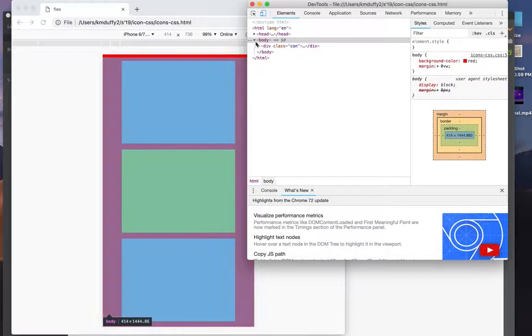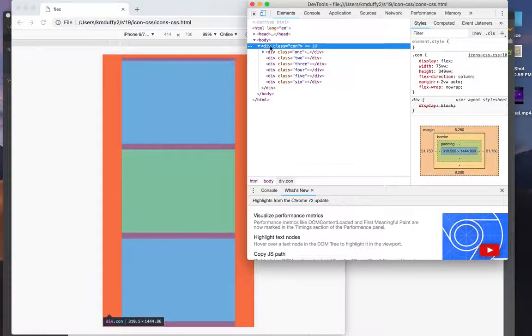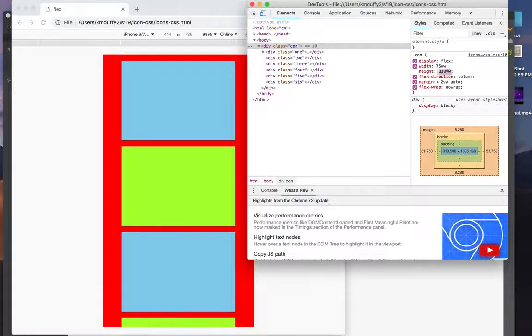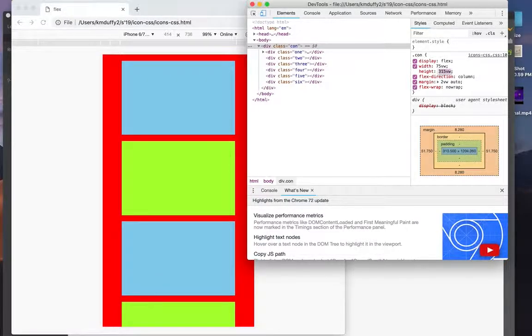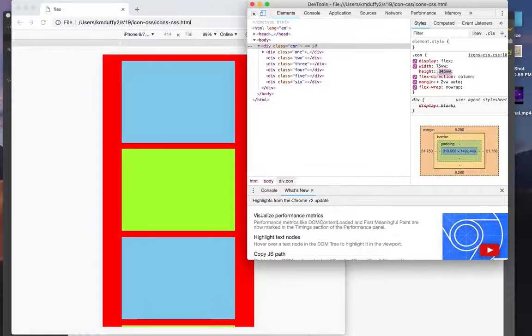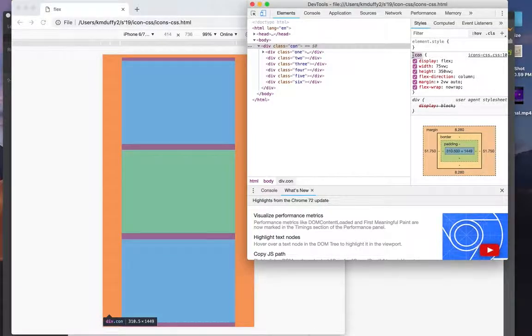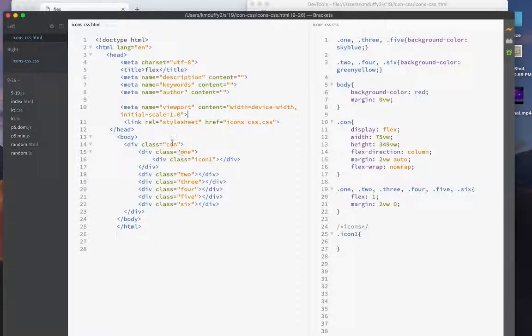Just to show you what I did, I just increased the height of my main container, right? So as you can see, when I increase or decrease, it will automatically increase or decrease the size of those initial column boxes. So on my main container, I just made it much taller, the actual container. And then because these have a flex of 1, they all take up 1 unit of space. So all these friends take up 1 unit of space within my main container.